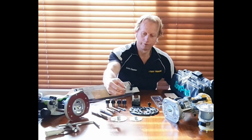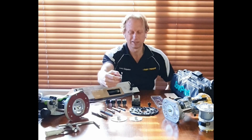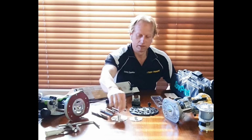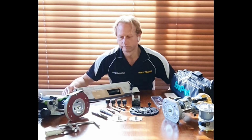So the copy rings come from Trend. They're easy to buy. They might be $30 or $40 each. We'll be selling these for $15 each. They're made of aluminium, they're made of steel. Both just as good for what we're doing.